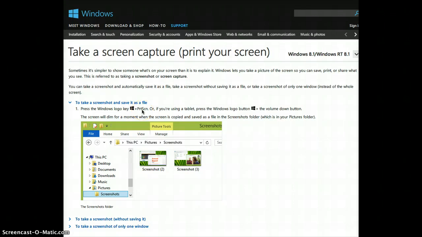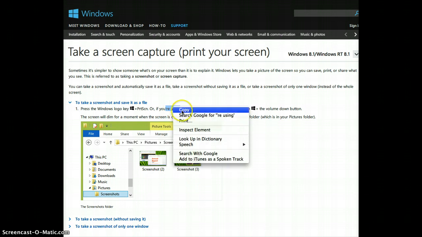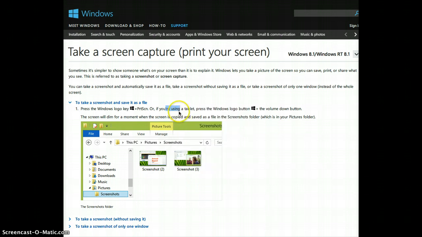All computers have a virtual clipboard. So it's just like when you copy something. If I click on part of this text right here, and I right click and go to copy, that is taking that to a virtual clipboard inside my computer, basically storing it in RAM, and then as soon as I go somewhere else and hit paste, it will paste it there.